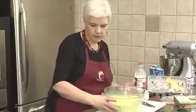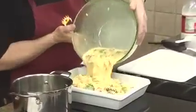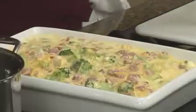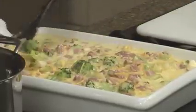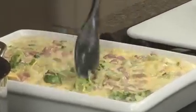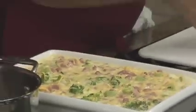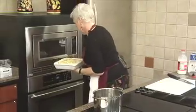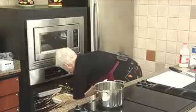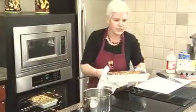Okay, and we're just going to pour it in here. And I like to just kind of spread it out so it's all even. We're going to just pop that in the oven. And it comes out looking just like this.